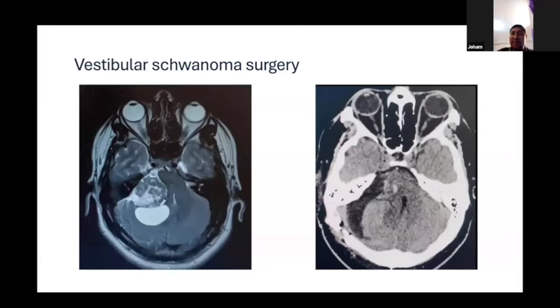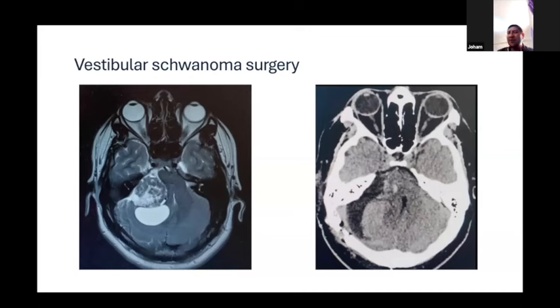We could have these large cases also. It was a vestibular schwannoma, which was completely resected through the microscope. For this case, we had to put the patient in the three-quarter position and move the head so that we could approach by the retrosigmoid approach without difficulties.